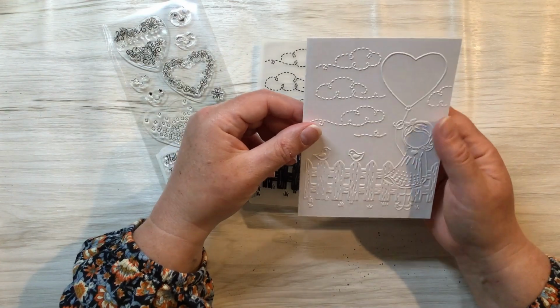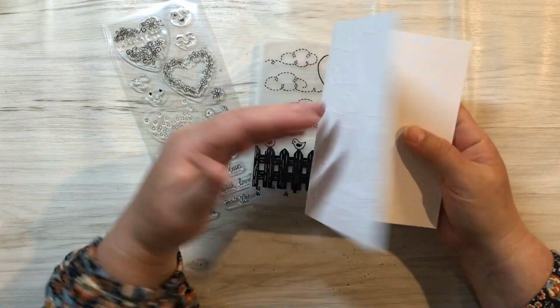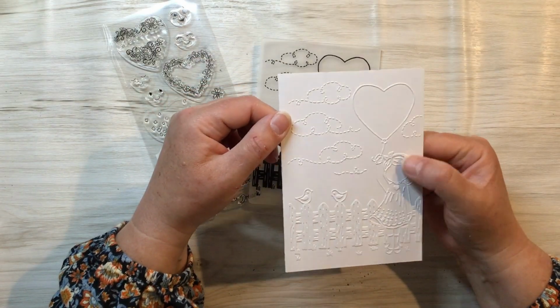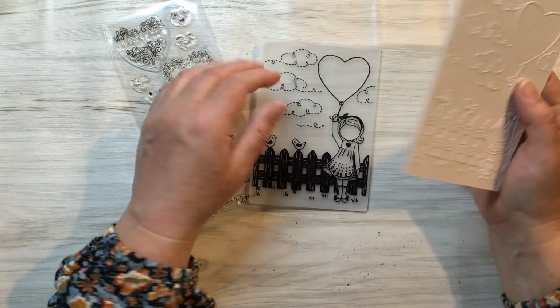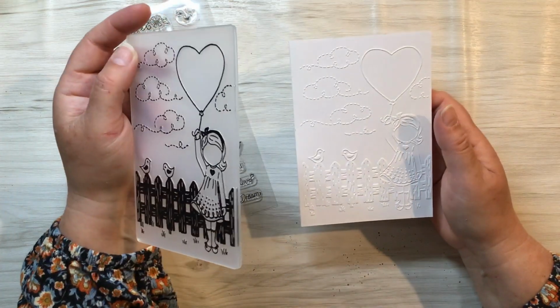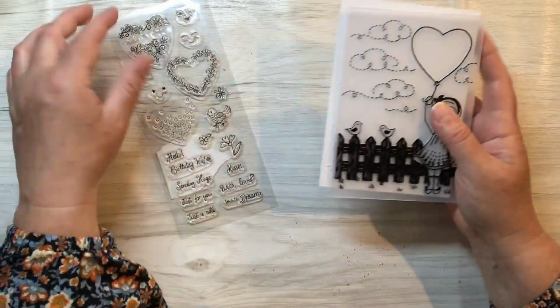Look, it's got this embossing folder. Oh, and someone's used it to make the start of a card, and look how gorgeous that is. That's amazing. The detail in that, just beautiful. So that's going to be fun to play with.